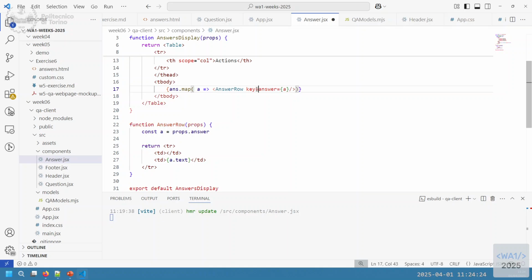So always remember, when you are creating a list, you must have the key, and the key should hold a value which is an identifier of the current data. It will be a simple value, just a string or a number, because it must be easy and fast to compare, and should be related to the data. So in this case, for example, a good candidate is the ID of the answer.